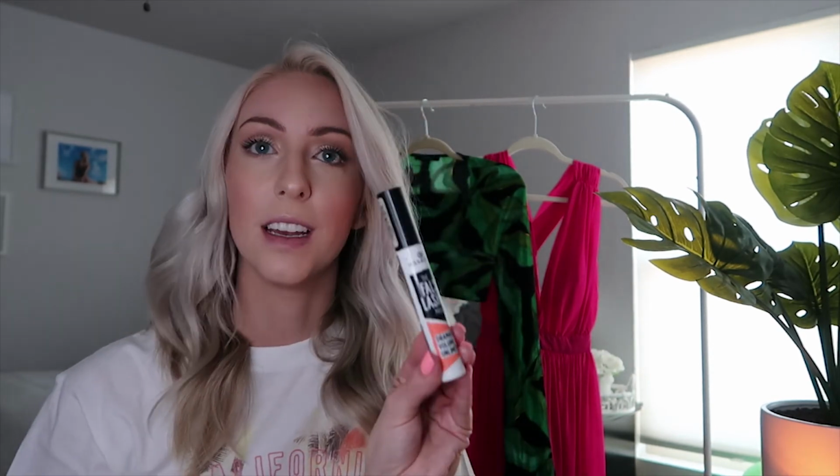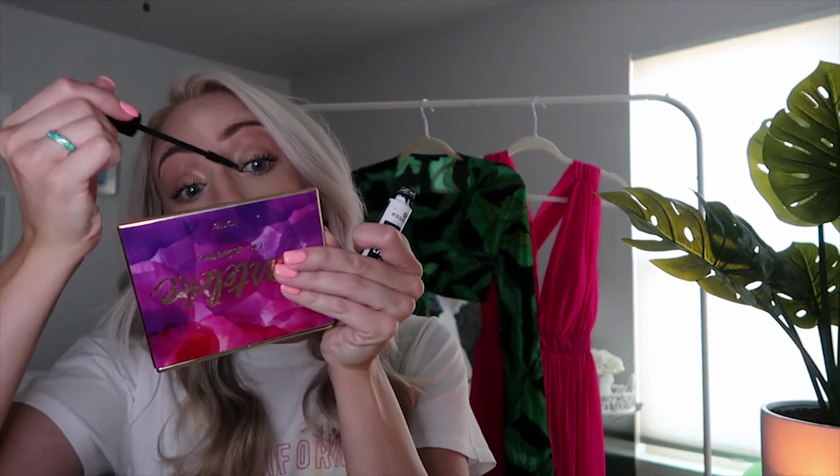Alright, and then the next one, I'm going to go in with the I Love Extreme Crazy Volume. Alright, and then the last one is the False Lashes Mascara Dramatic Volume Unlimited. And then also I am going to put a little bit on my lower lashes, not all the way across. I'm just going to do it on the outer. Alright, so that does complete the mascara, and I almost forgot about lipstick, so let me go grab those and I will come back.